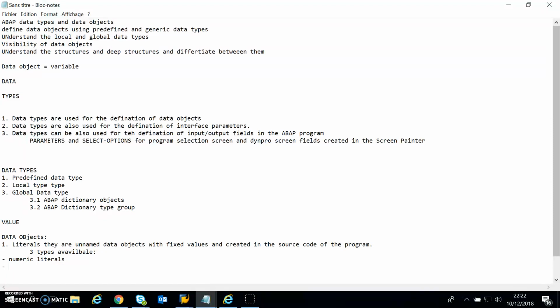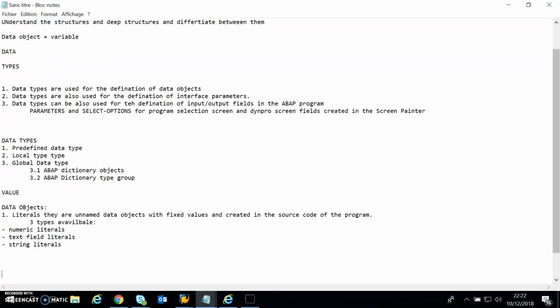The next is the text field literals. And the third type is string literals. So let us see what each type of literal actually means.